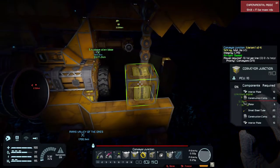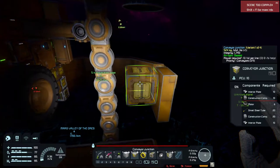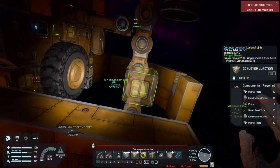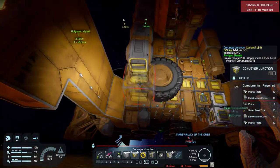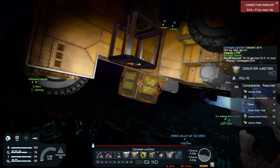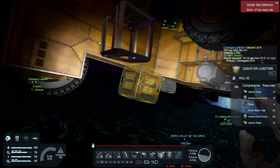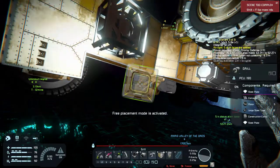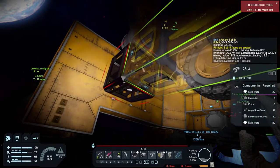Okay, let me take a look. It looks like it might be a bit short this time around, but that's okay. I'm alright with that. So here is the rest of it. So we got the conveyor junction on this side. Alright, and then we go, where are my drills? Drills. Alright, cool. Let's get to the good stuff.